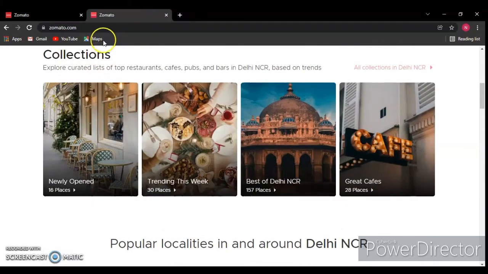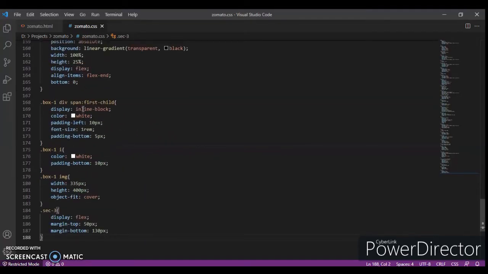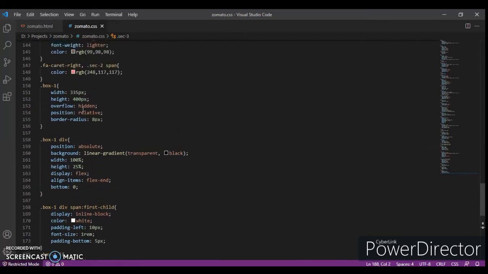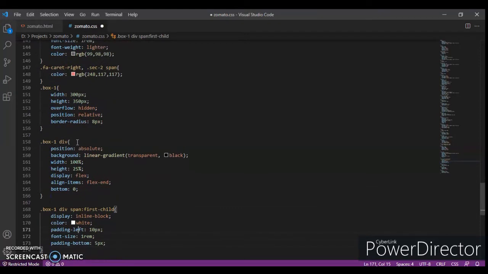It's not looking the same as this one. I'm just saying now code. So third margin and so box size should be 300 pixels and 350 width. And padding left 15 pixels, padding bottom 15 pixels.